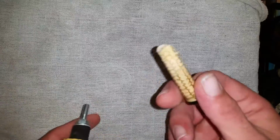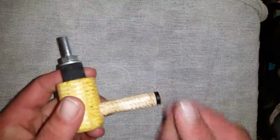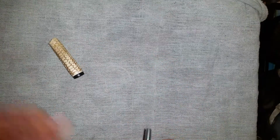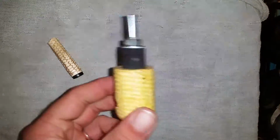If you plan on still using this shank, all you got to do is glue it back in after you're done. So you will have to remove it and then glue it back in. You might have to cut off some of the stock shank to get it to fit a little bit. But anyways, I'm going to take this down. I'm going to spin it up, and I'll bring you back when I'm done.